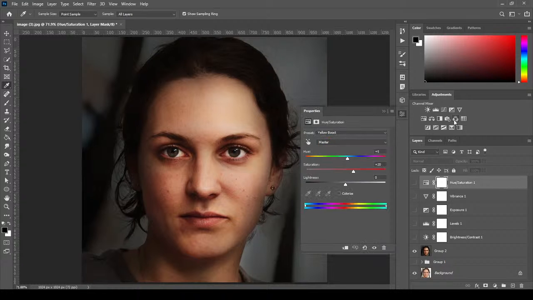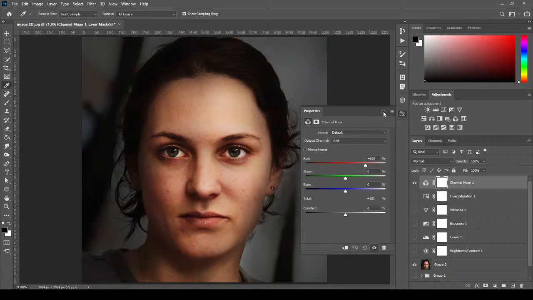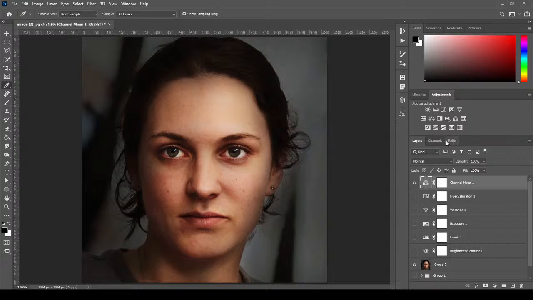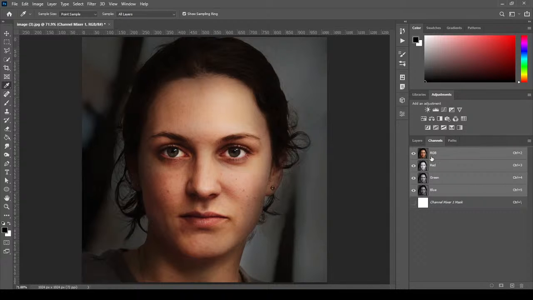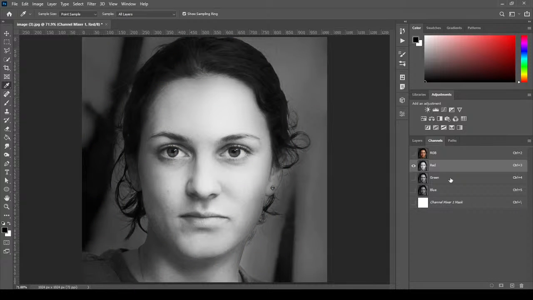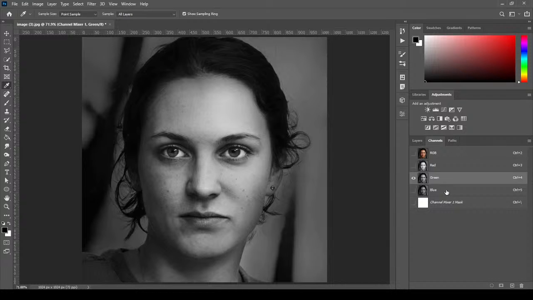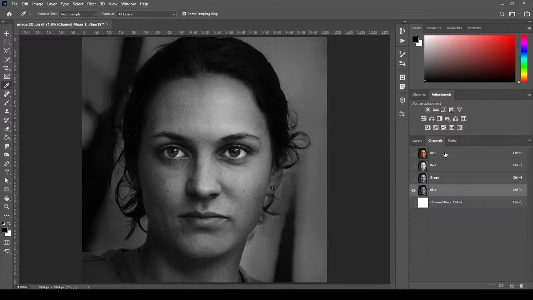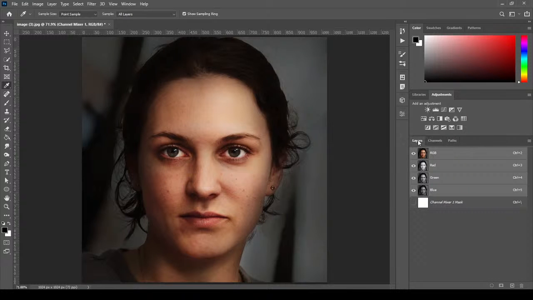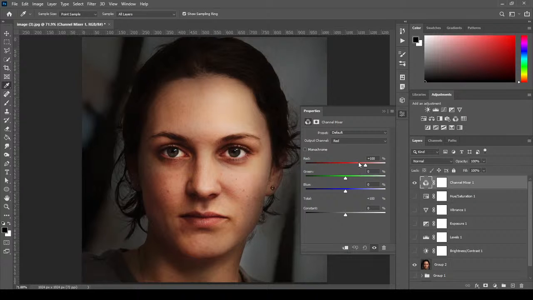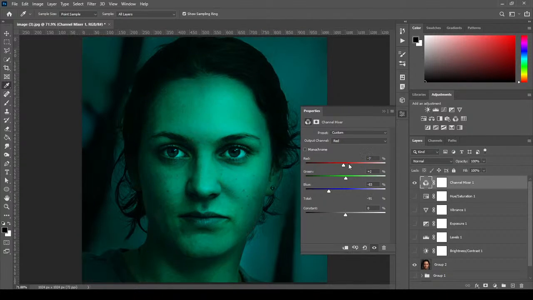Now here you have channel mixers. Now what is the channel mixer basically? To show you around the channel mixer, if you go here on the top, you have layers, channels, and paths. Every image is made out of RGB, red, green, and blue. So if I go to red, this is the red color, this is the blue color, sorry, green color, this is the blue color. All of them are mixed together, so they create an RGB color. So this channel mixer actually balances your RGB. So if I go here and change, what it is doing is enhancing the RGBs.